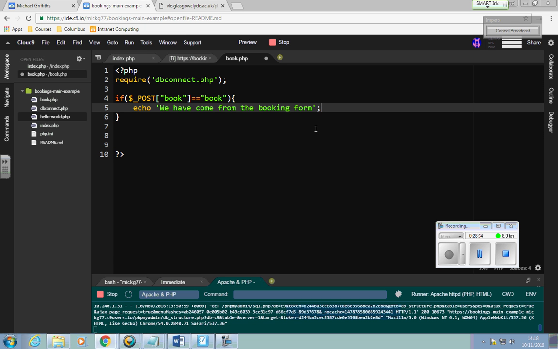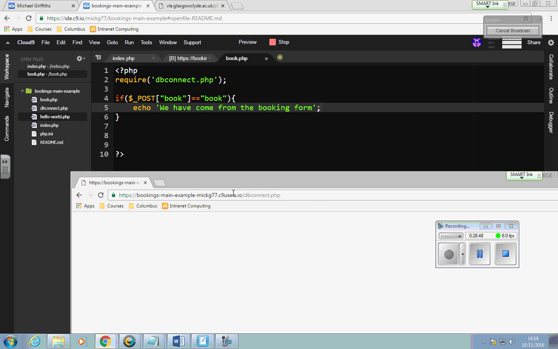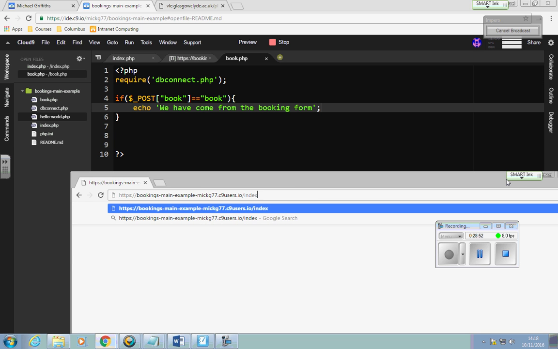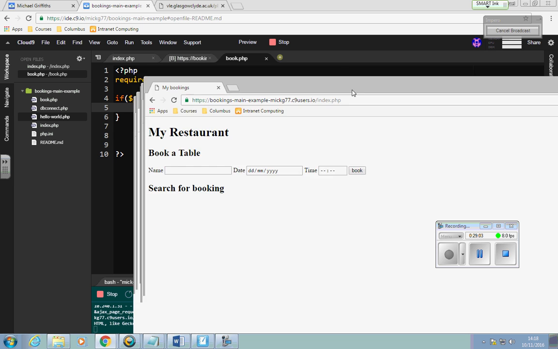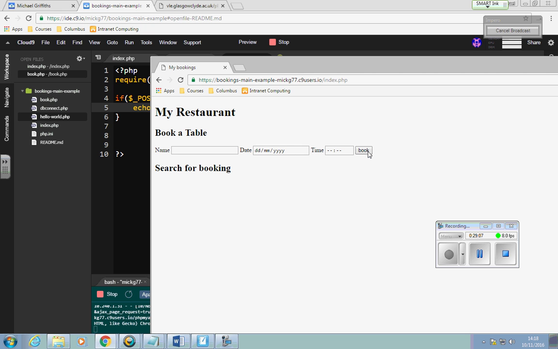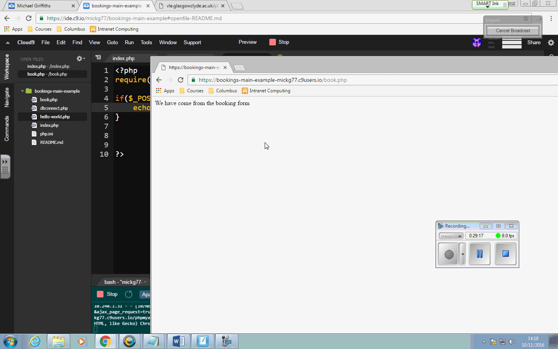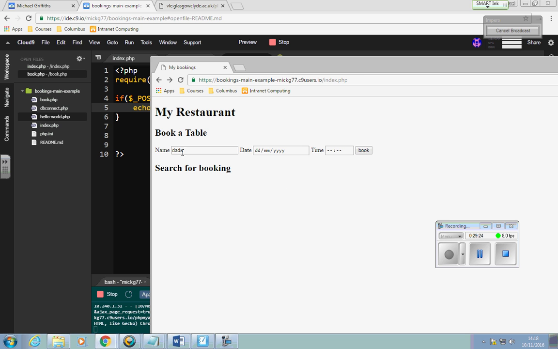Let's give that a wee go. Now, in order to get this running, we need to come from the index page now, right? So if I run this, not really, as long as you don't mix them up. Because if you mix them up, I'll show you when we go through it, alright? I remember that when I did my JavaScript in my degree, quotes were the thing. That was the last thing I actually had to do, is get my quotes right. So I'm going to put something there, go to book. We have come from the booking form, alright? So that looks quite good.